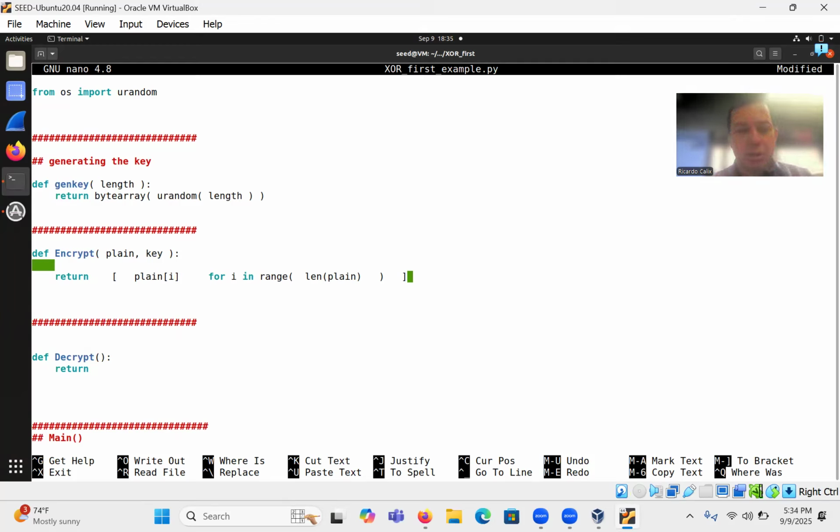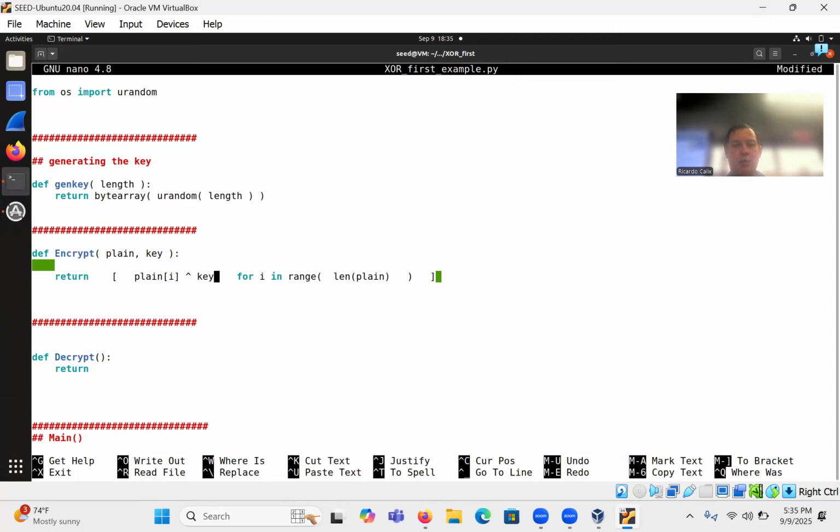Believe it or not, it's just this one, the caret, as it's called, the little caret symbol. It's over the number 6, right? Okay, so that's the caret. So I'm going to XOR that letter in the plain with my key.